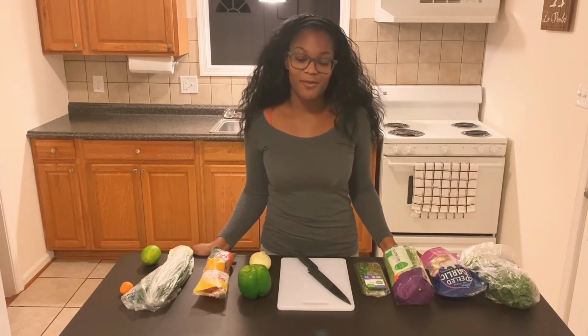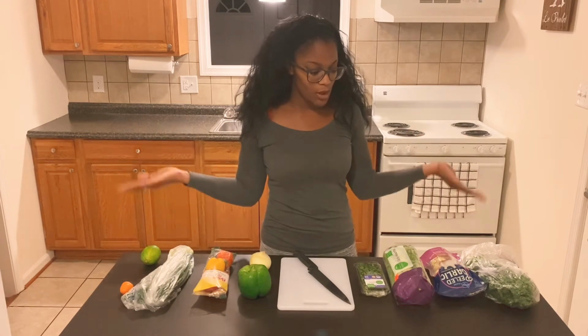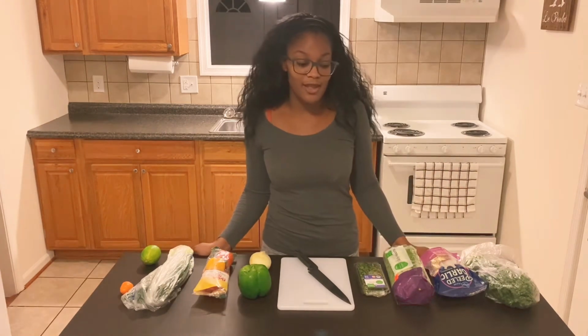Apparently Haitians have their own seasoning called Epis. They use it to season everything, or basically everything. Their chicken, their beef, their fish. So apparently it is a must in most Haitian recipes. So first I am going to make the Haitian Epis. I'm using a recipe that I found online that seemed simple for me.